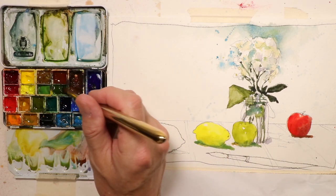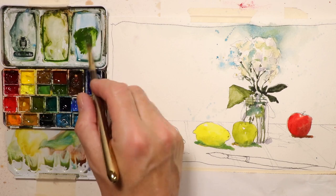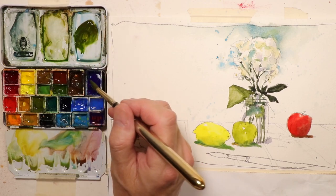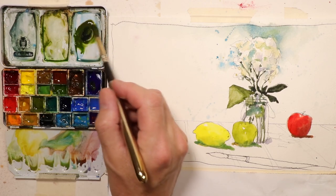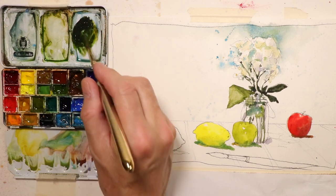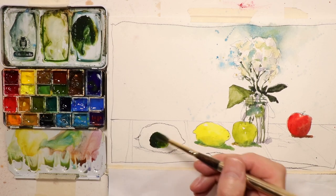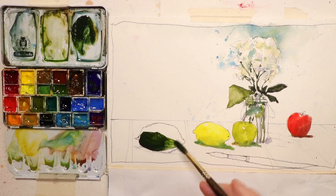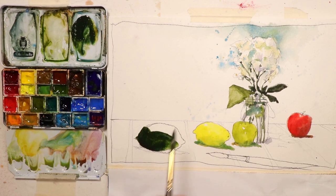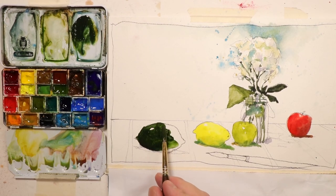Let's do our lime. So I'm going to use burnt umber, sap green, burnt umber, and French ultramarine blue. Plenty of sap green. Okay, and then I'll get our color here. That looks good, nice and dark. And I will add a bit of light there.